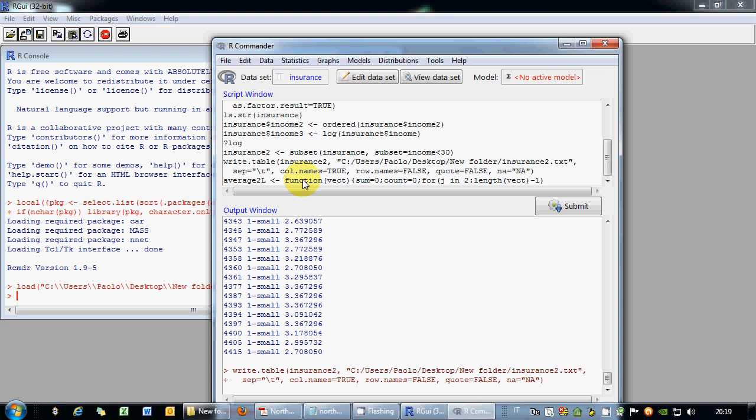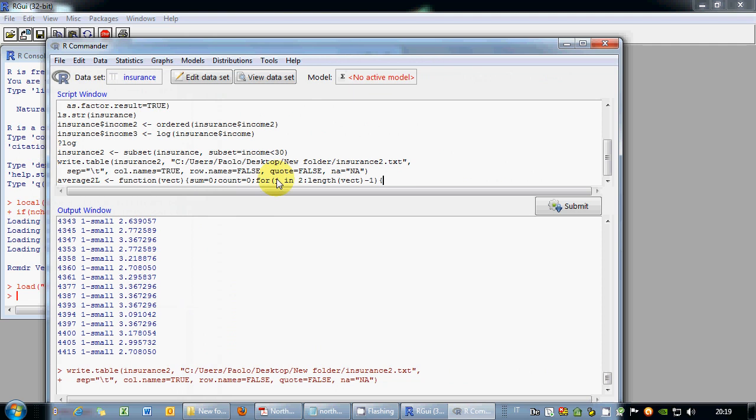So we build a loop which starts from 1 and goes up to the length of the vector minus 1. Inside this loop, sum equal, as we have already done, sum plus vect of j, semicolon, count equal count plus 1, semicolon. Close the brace for the for loop.